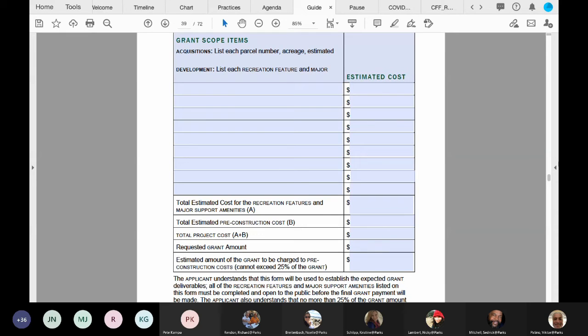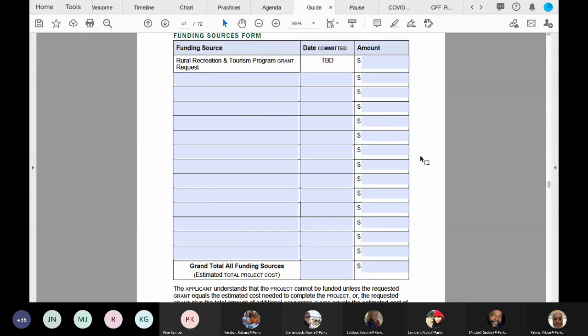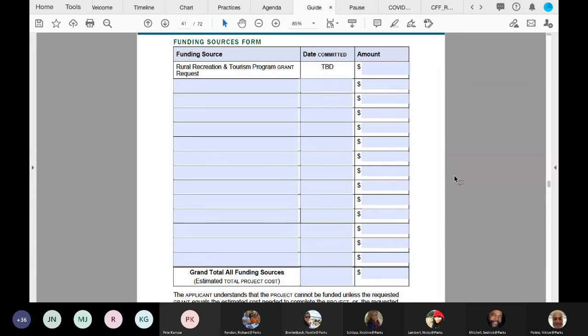Can you please turn to page 39 for the funding sources form, Sam? Take a quick look at that for a couple seconds. This form is provided to list all funding sources by name and amount.